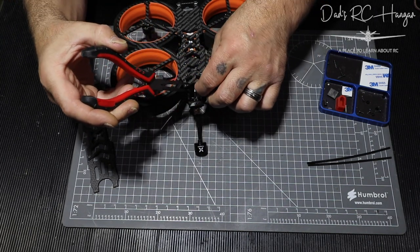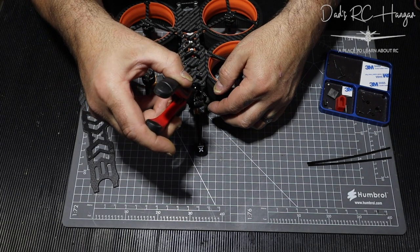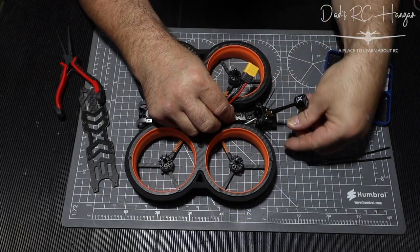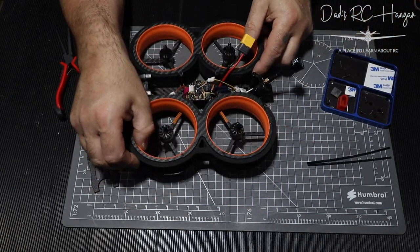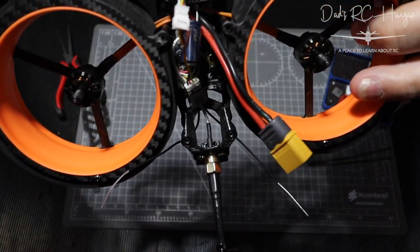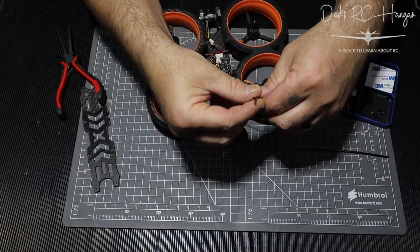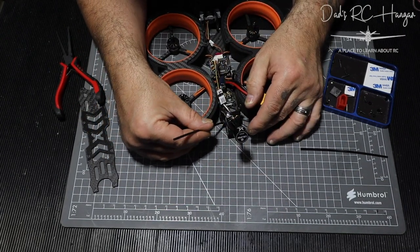I try not to bend the aerial. Stick it in there. There we go. So once the aerials are up, it kind of goes across the actual other aerial. So you see where it sits. So, you know, I need some sort of standoff. And then you've got these little pipes that come with it that just stick in that.